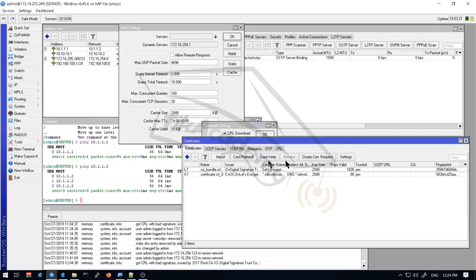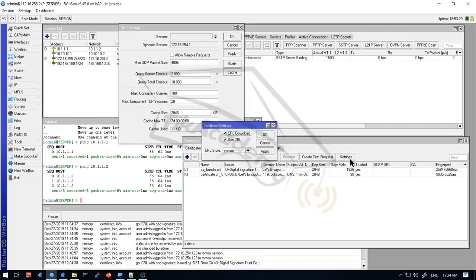Just system certificates, and then you click the settings button and you untick these two: CRL download and use CRL. This way you won't have the issues that I was facing when first shooting this video, which were the certificate revocation list is not available, it can be downloaded, all sorts of issues because I was not using CRL.